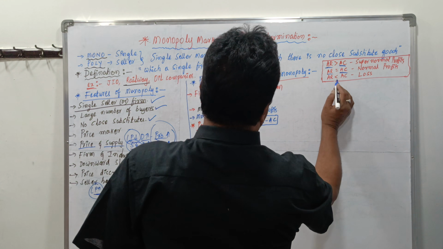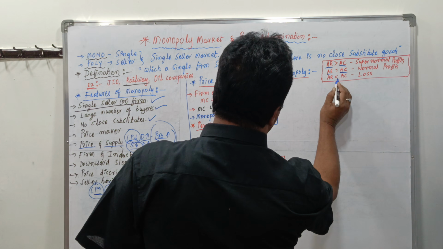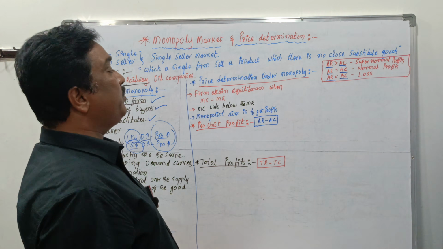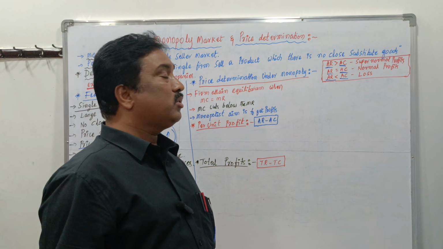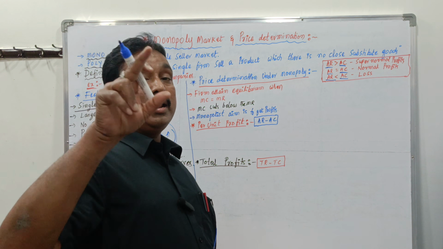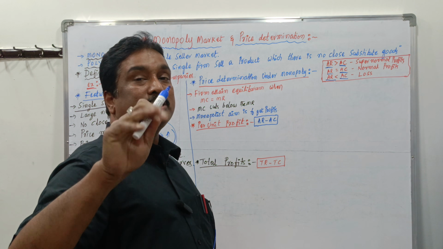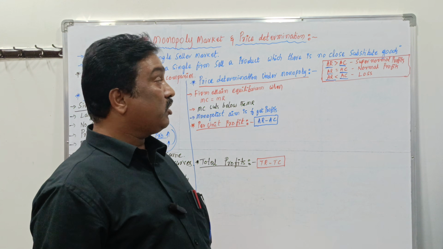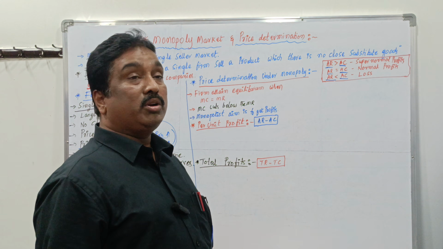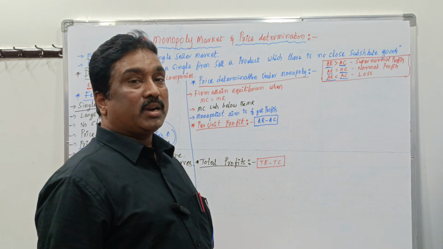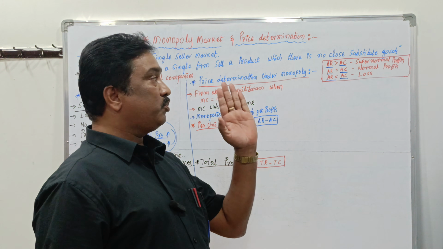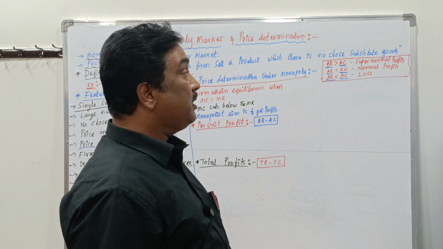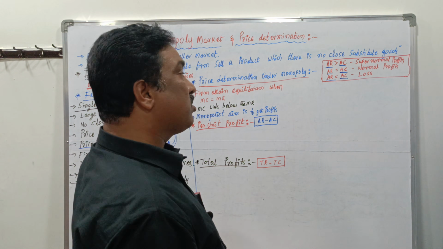And what is loss? Loss is when the average revenue is less than the average cost. For example, for one pen the total cost of production is 10 rupees, but after selling that pen the income is 8 rupees. If you get 8 rupees, the loss is 2 rupees. During the short period in the monopoly market, the seller sometimes has supernormal profits, normal profits, and loss. That depends upon the average revenue and average cost.